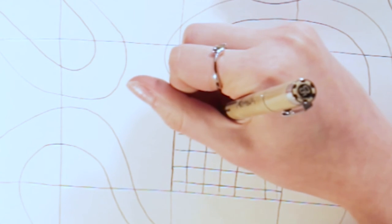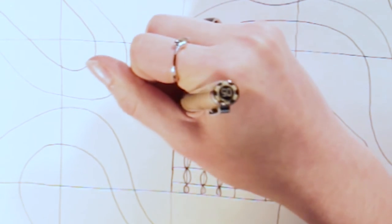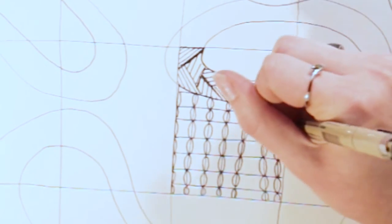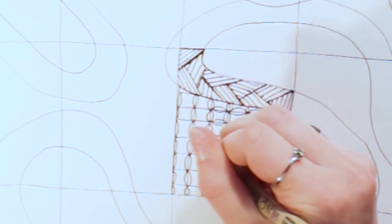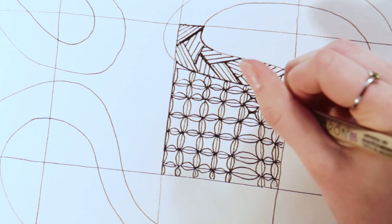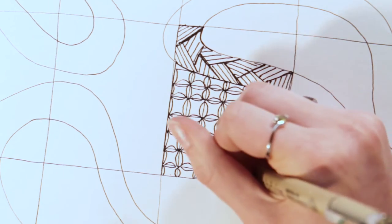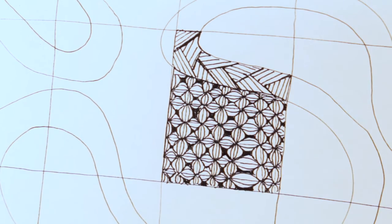And then once I have the grid, you're going to just make a little arch on every line. You're going to do one on each side. It might be easier to try all these patterns first on another piece of paper before you start on your other one. Okay, then you're going to do the same thing for all your horizontal lines. I'm going to just add one more line to everywhere, but I kind of just do it like this and then fill in whatever is left. So that's done with that pattern.